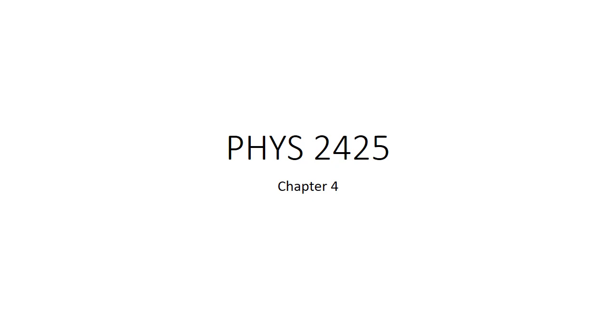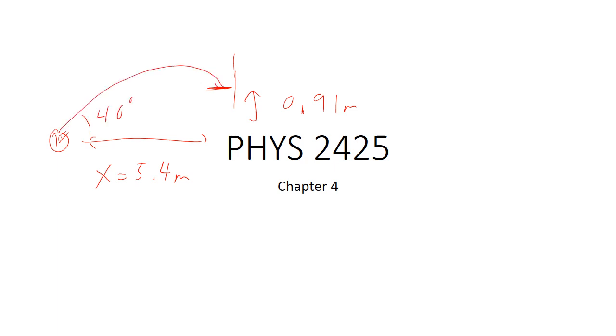Let's say that we're going to do a problem here with basketball. We have a basketball here, and someone's trying to shoot a basket. The basket is located a distance x of 5.4 meters away from where the ball is being thrown, and is a height of 0.91 meters above where the ball is shot. The ball is shot at an angle of 40 degrees, and we want it to go into the basket. Okay, and so you shoot with some initial v naught. What I want to know is, what is that initial velocity?